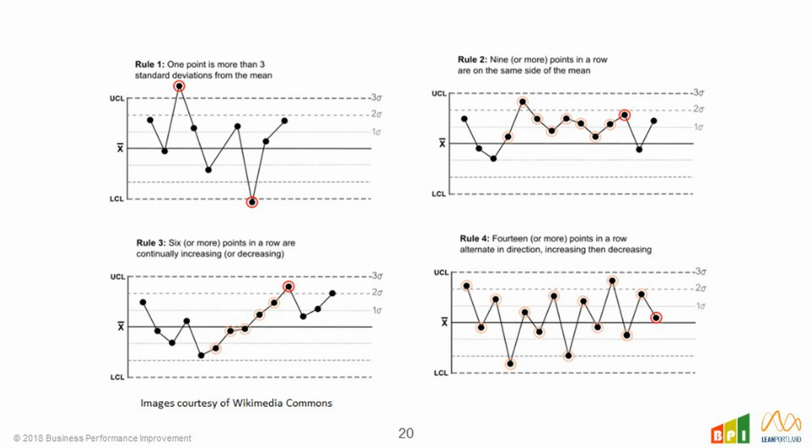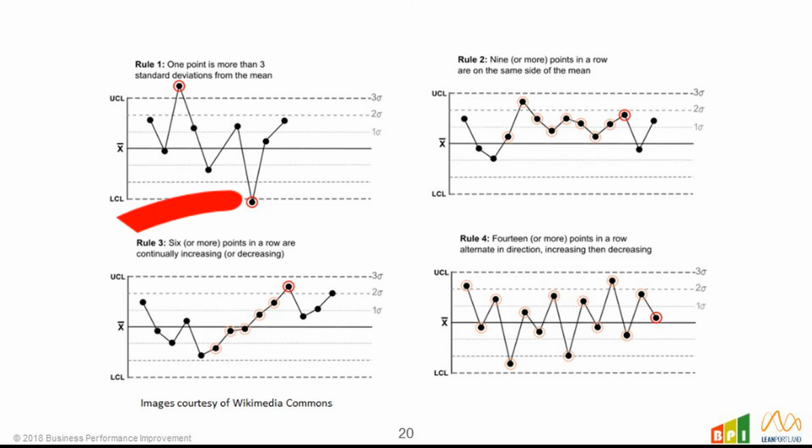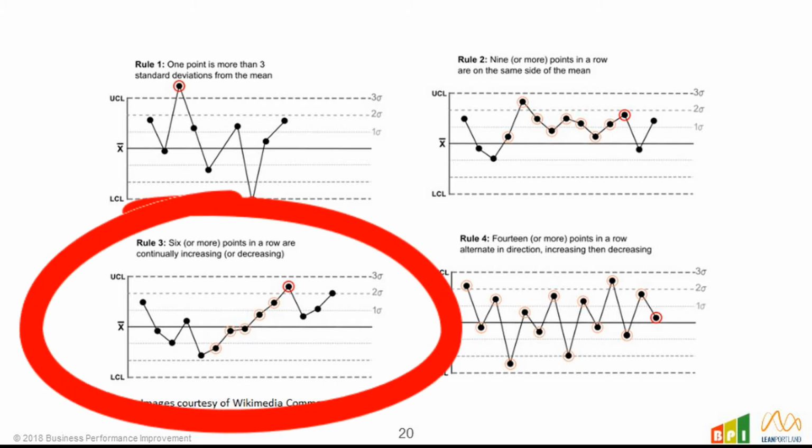It could be a really good sign that, hey, look, all that work is starting to pay off. We're actually getting higher than normal on average results. This one is 6 in a row, each data point going up, or you have the opposite situation where each data point is going down from the previous one, and it happens 6 straight times. That's another pattern that says you should go investigate.